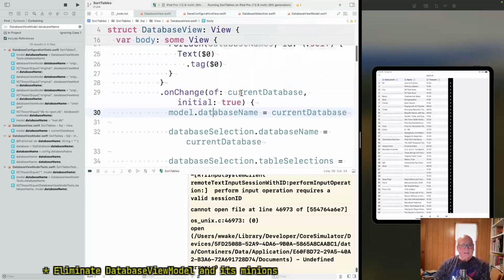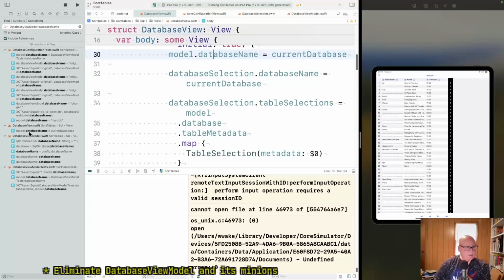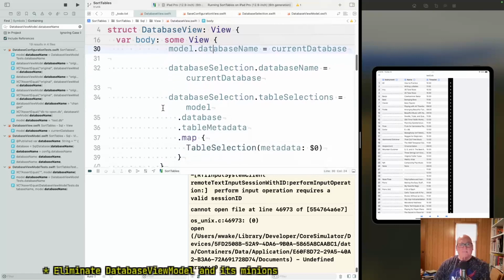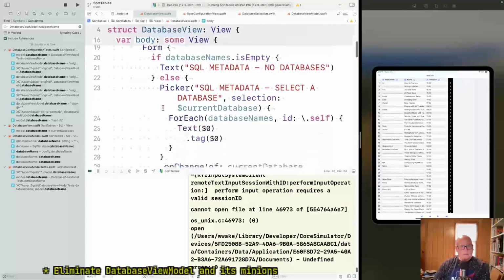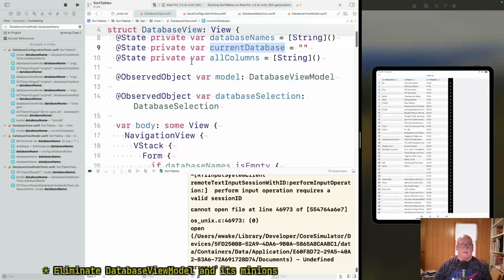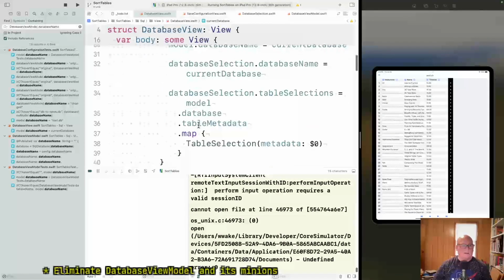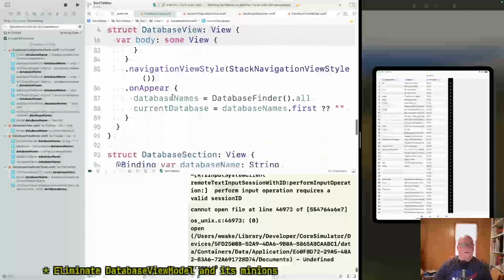Trying to find the easy changes. What's DatabaseView doing? It really is just setting it when it sets the database. Okay. On change of current database. What is that? That's the string. Okay, so when we change that database, I think we have another change down here. Oh, on up here, database names, current database. Okay.